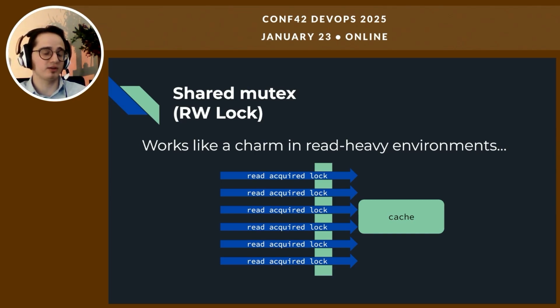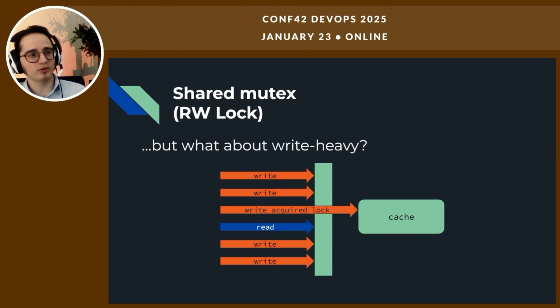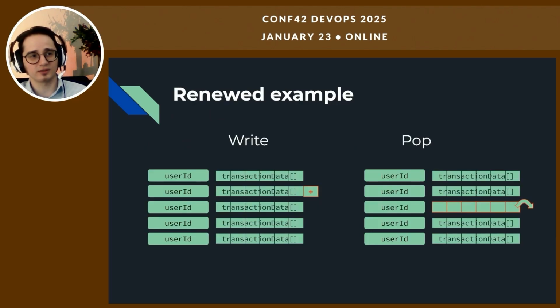But let's imagine another scenario. What if we have a write-heavy environment? Obviously, the benefit of the reader-writer lock doesn't work here, and we have to be more creative. But first of all, let's define this write-heavy environment, and we can just do that by simply removing read operations whatsoever, just by having write and pop operations.